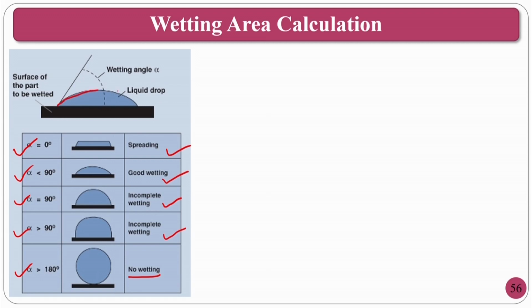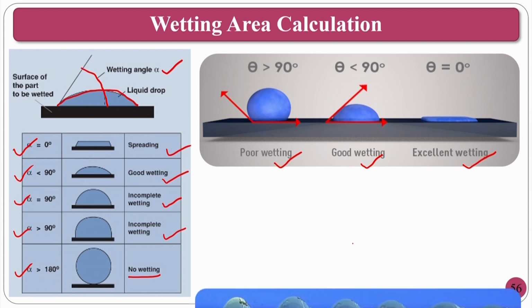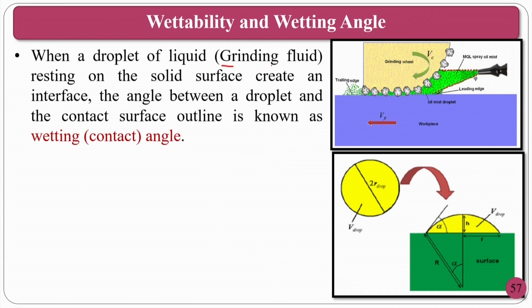Normally, whenever you have a droplet like this, the angle it makes with respect to the surface is nothing but the wetting angle. As I said, if the angle theta is above 90, as in figure 2, it is poor wetting, and there is good wetting and excellent wetting if theta is 0 degrees. This is taken from Professor Spencer, where he did some texturing on the surfaces with graded wettability. The wetting angle is calculated when a droplet of liquid, which is nothing but grinding fluid, rests on a solid surface to create an interface. The angle between the droplet and the contact surface outline is known as the wetting angle or contact angle. This is the droplet and this is the contact angle alpha.